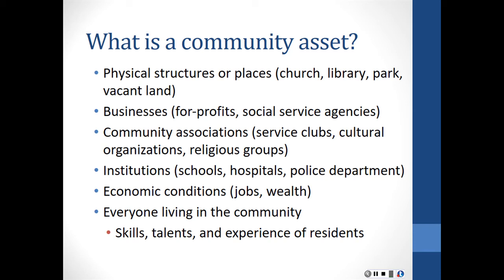We can, of course, leverage our institutions, schools, hospitals, police departments, fire departments. If we're going back to this childhood obesity, how can we pull in superintendents, school lunch staff, PE teachers to get kids moving and eating healthy? We, of course, have to look at economic conditions. We looked at poor economic conditions as a potential root cause for why kids can't play outside because there's high crime. So think about the wealth and the jobs within the community that can be used as an asset.